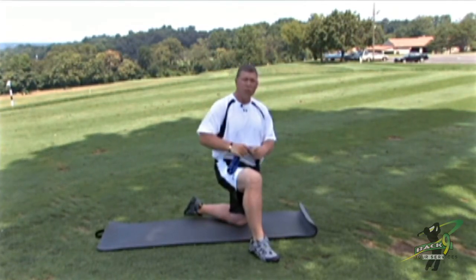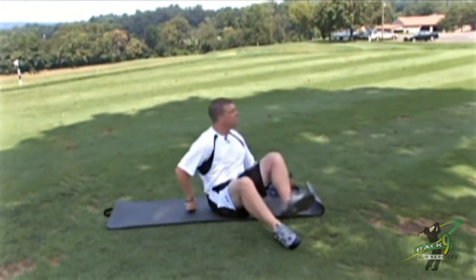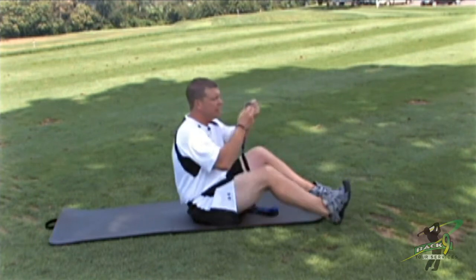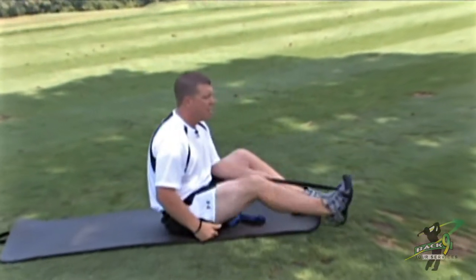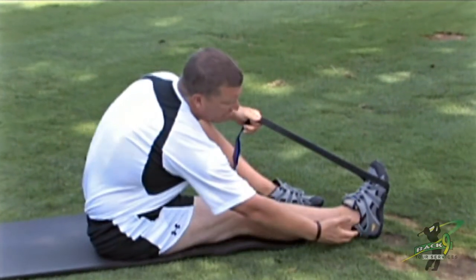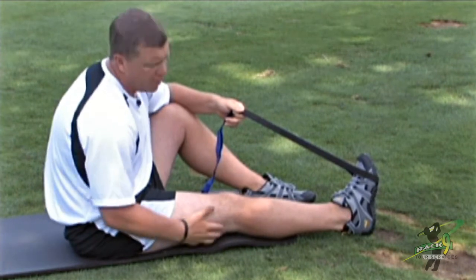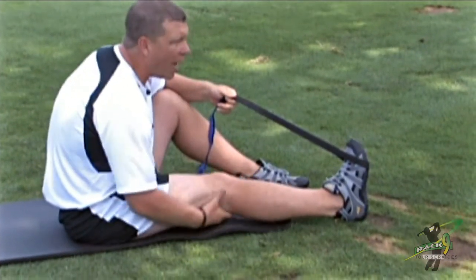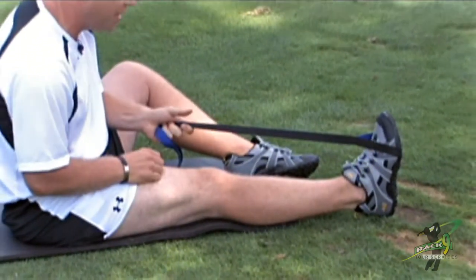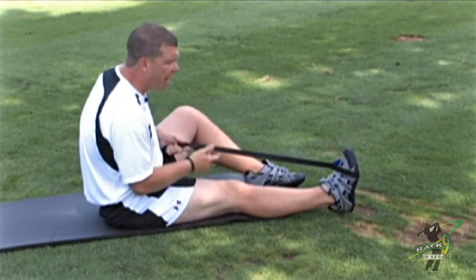What we're going to do is use our nylon stretch rope, our stretch strap. I'm going to come down onto the mat and give you a demonstration. For the first part, you're going to have one leg bent and one leg straight. We're going to put the nylon strap over the foot. Lie back, keeping this leg straight, and we're going to target the tissue that goes behind the leg, attaches to the foot and the heel, and also goes above the knee joint and intertwines. Many of you may think this looks like a hamstring stretch, but you're going to feel it really targets your calf group.